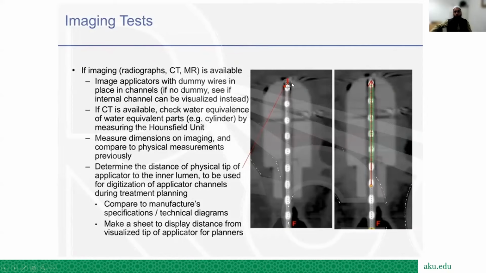So you can see here, can you see my mouse? Oneza, can you see my mouse? Yes, sir, we can see your mouse. Okay, so here you can see the physical tip of the applicator, and there is a first source position. So you can have this distance, and you can have the distance of the lumen as well. So physical tip to the lumen, you can measure this distance as well. These are the things that you should be using with the planning part, and we'll be showing this while we do the planning. That is the part we can cover in this imaging test.